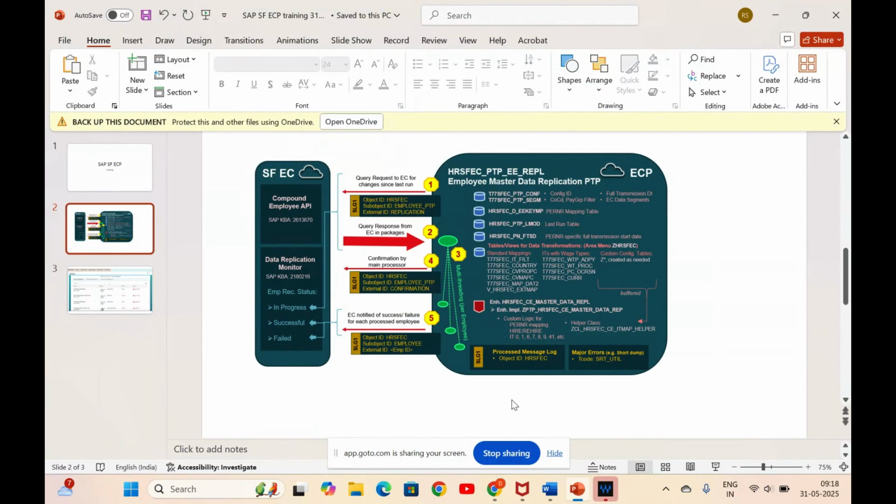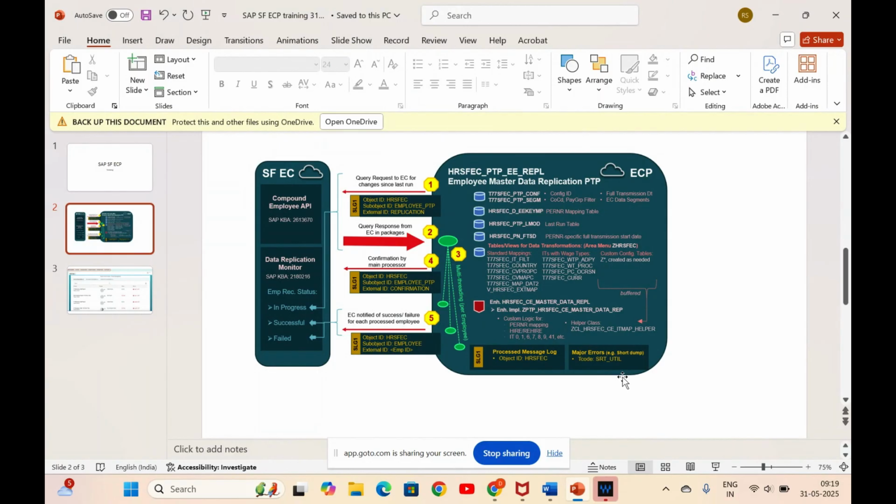We have to do the configuration separately on each individual system, pick up those objects, and map them through the P2P configuration tables, which I have given on the right side of the integration model. So all this we would be configuring, and within the ECP system mapping the EC objects to ECP objects. So when you trigger the replication post the connectivity established between the payroll system and the EC system.